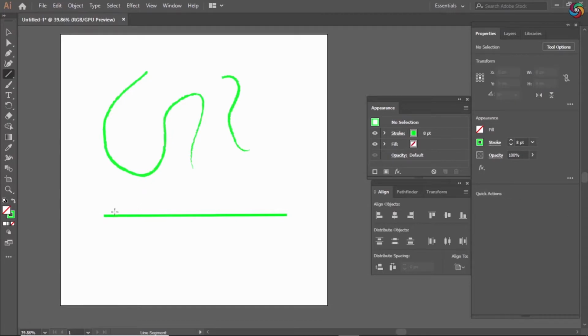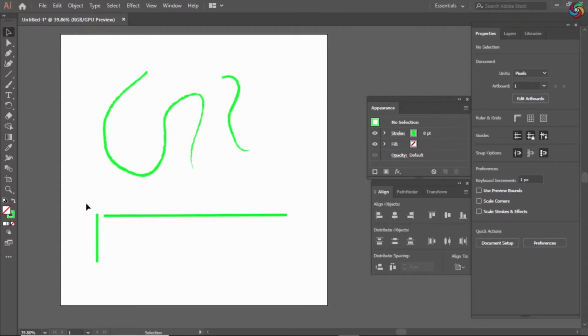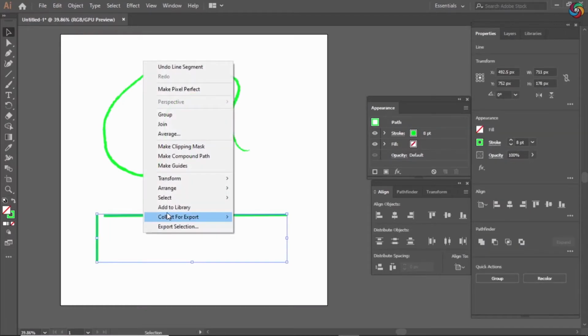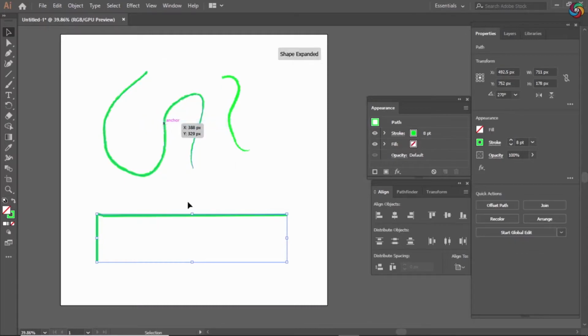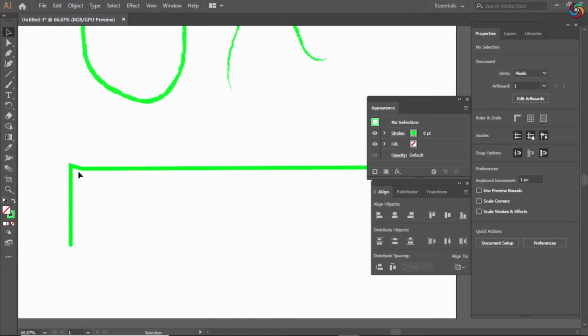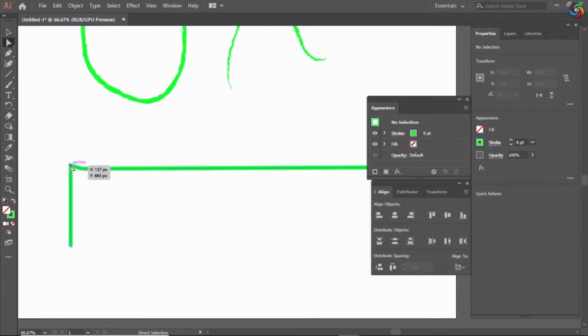Just like the brush tool, you can also change the appearance of your line segment. Let's draw another line so I can show you a quick little feature. So now say that you want these two lines to be joined. You can just select them both and right click and select join. So basically this feature automatically predicts and fills up for the incomplete path. And then you can of course press A and edit those anchor points as well.